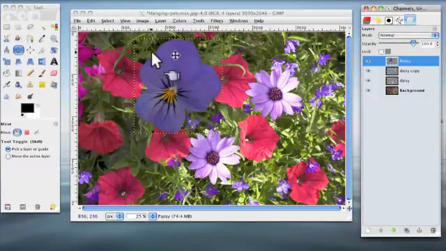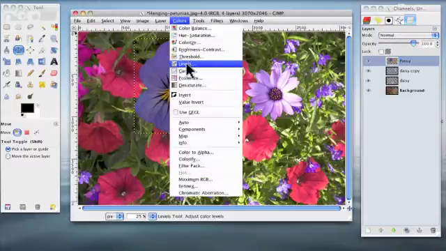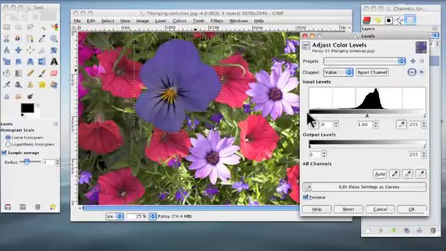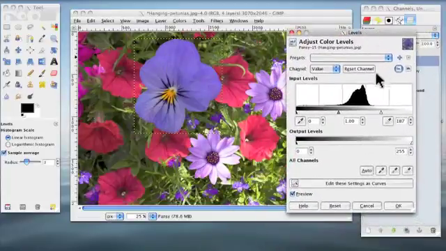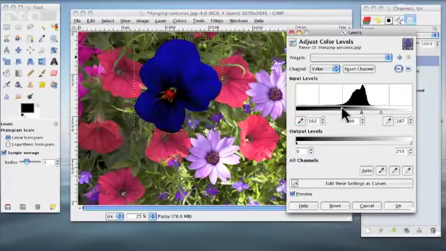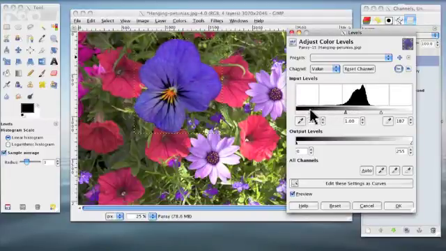So first of all, let's lighten it up a bit. So we go to colours and down to levels. And what this shows you is quite a bit of black missing and quite a bit of white missing. So if we move the arrow in this way, you can see gradually getting lighter. The beauty of layers is that it's only affecting the pansy and it's not affecting anything else underneath. And I'm going to bring in just a little bit to give it a bit more contrast there. If I did this, well, you can change the colour, it'd be rather nice, but for our purposes, no. A little bit lighter. Yes, I think I'm happy with that.